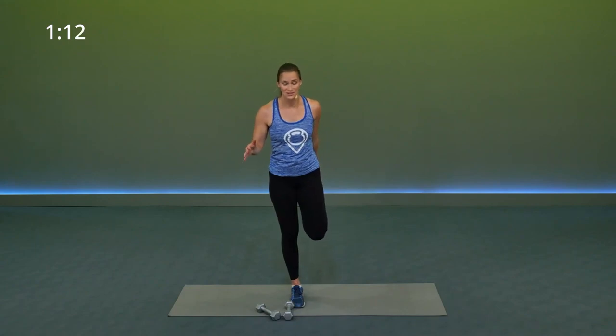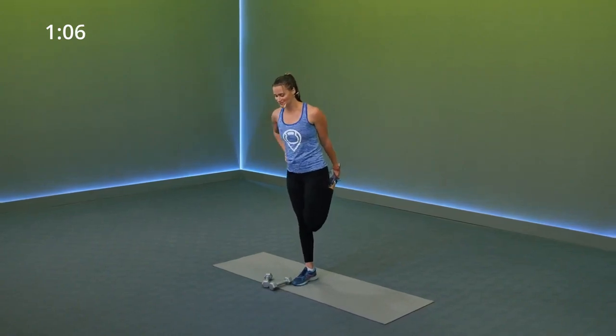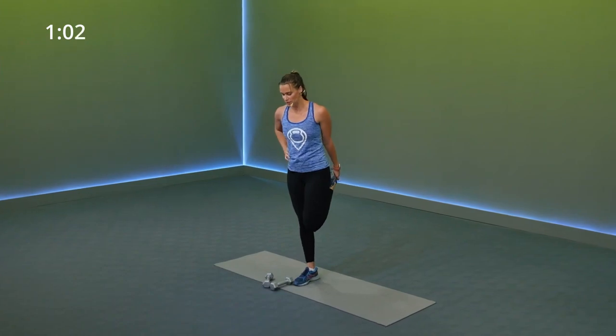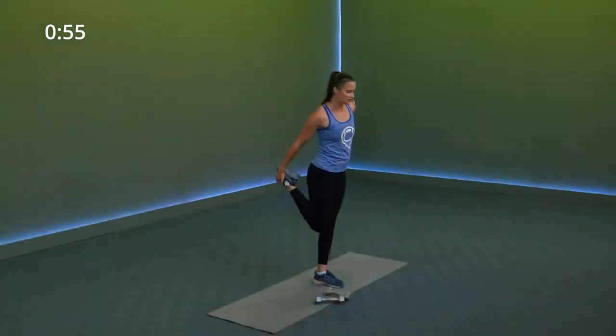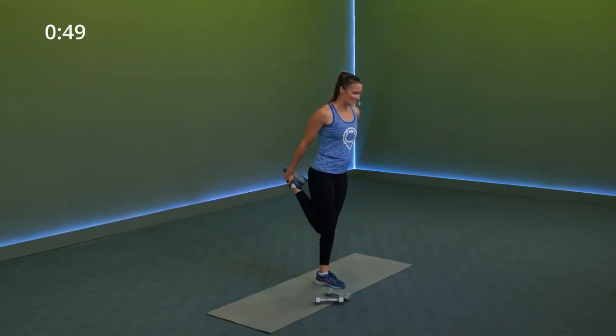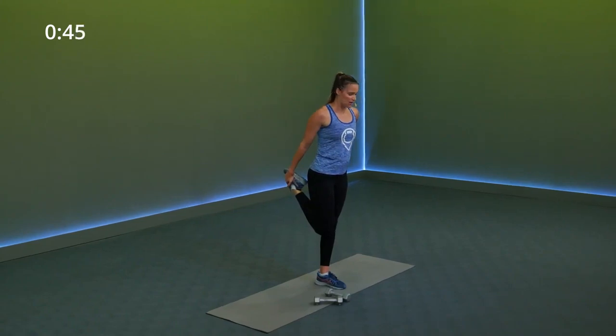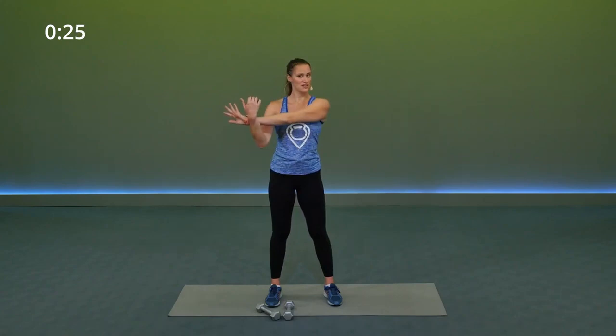Let's stretch it out. Your legs are going to be feeling it after your lunges — take this balance. If you fall over, that's okay, just get right back into it. Into the other side. Sometimes it helps to find one spot on the floor to focus on — it's like a yoga trick. Upper body stretch — breathe, release. Roll your shoulders back and down, cross your arm over, pull it down. You can gently look over that other shoulder — it's going to open up your back and feel nice on your shoulders after the shoulder raises. Other side — drop that shoulder down, cross it over.